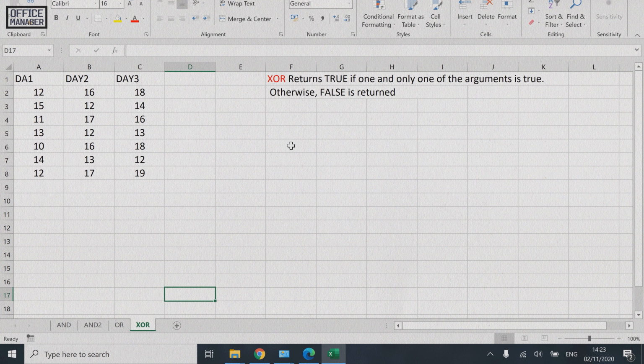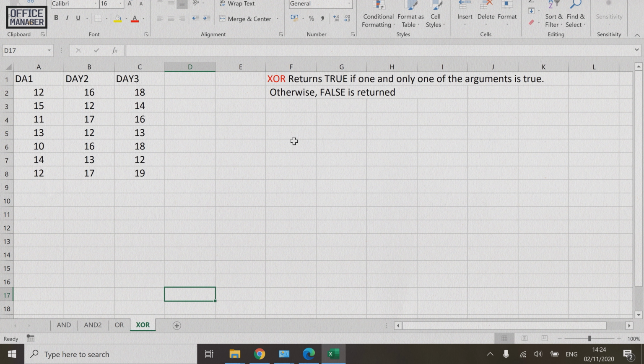And the last one is XOR. XOR works in a different way. For the conditions, we just need one condition to match or be correct, and that will come as a true. If all the conditions are correct or met, it will come as a false. Or if all of them are false, we only want one of them. I know it's not very useful for everyone, maybe limited purposes.